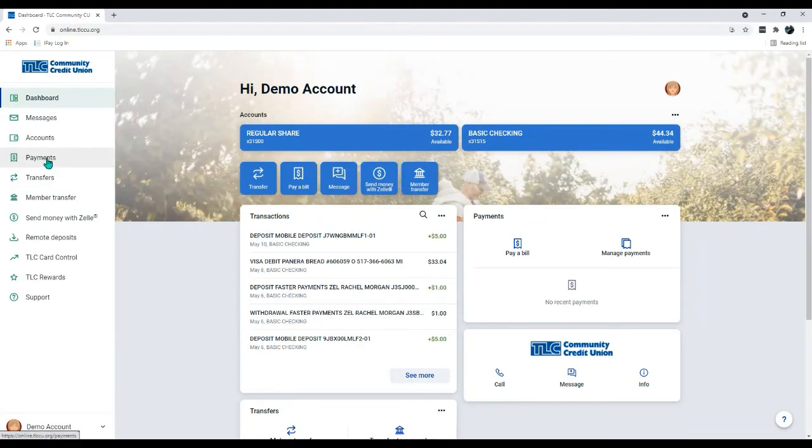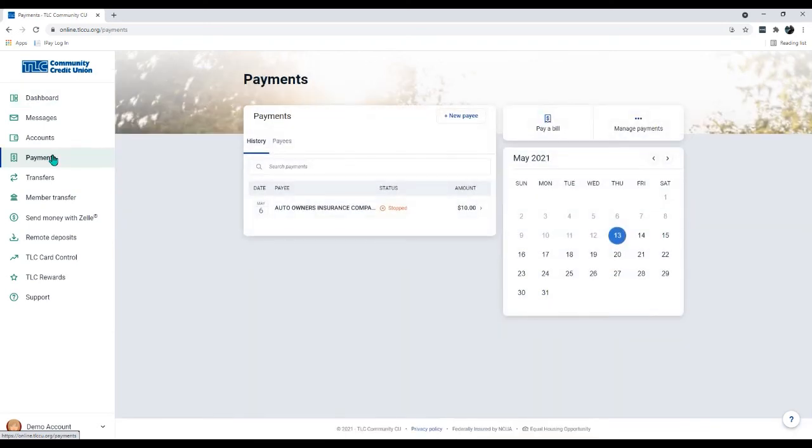Right on the left-hand side here, you will see payments. So you'll click on payments and that will take you everywhere that you need to go. And if you have not enrolled before, a little message will pop up and it'll ask, are you sure you want to enroll? And you'll click enroll if you haven't already. And if you just clicked on it by accident, you just click cancel. Pretty simple from there. So then it takes you to what's called our main menu.